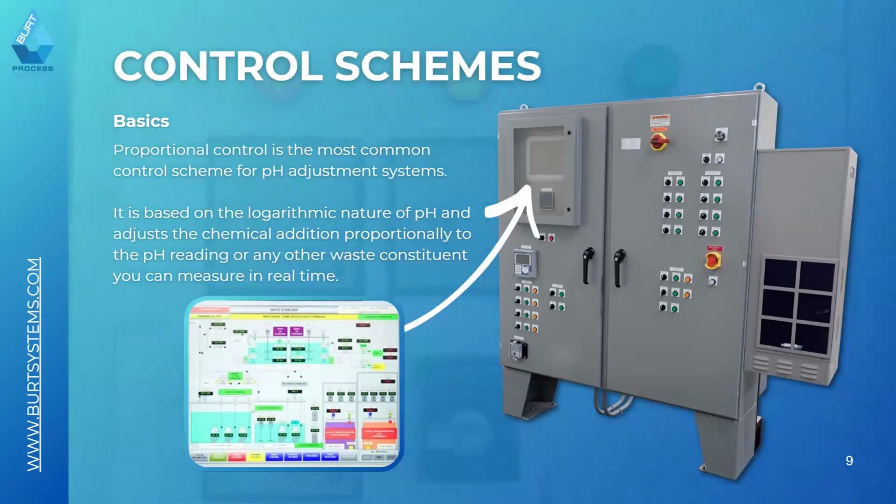And you really want to design a pH system to be high temperature, because the majority of the components of the pH system are designed to be corrosion resistant. They're not designed to be thermal resistant. So typical pH systems can operate around 160 to 170 degrees of actual waste coming into them. But obviously your discharge limits tend to be below 140 or 104 degrees, depending upon the municipality.